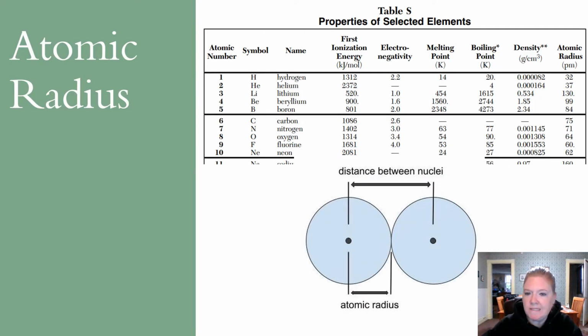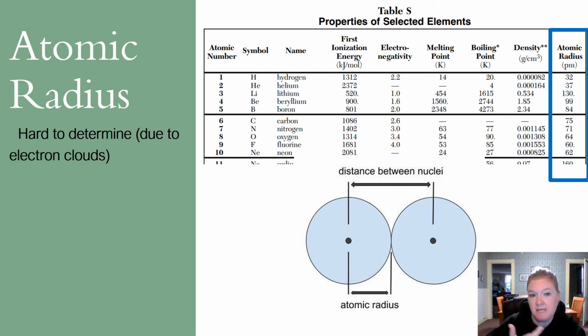All right, so let's talk atomic radius. Now, since atoms are so small, it's relatively hard to measure the radius of an individual atom. So we do it in a different way. We take the radius of two bonded atoms. We take the measurement from the nucleus of one atom to the nucleus of the next atom when they're bonded, and then we have that distance to get the atomic radius. It's a weird way we get it, but anyway, the values are still on Table S.